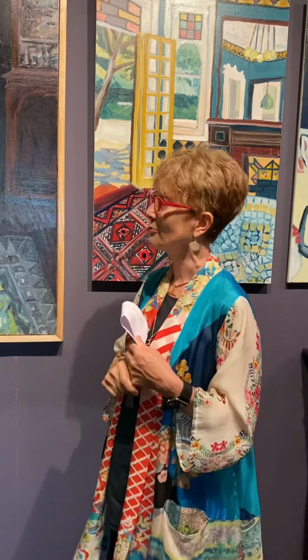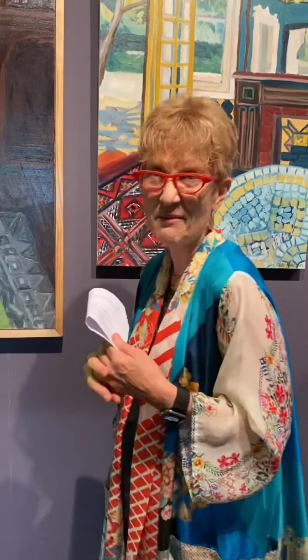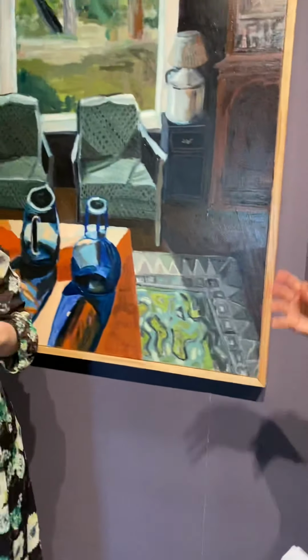There's quite a bit to get through, so we might just skip over. No, we won't skip over, but we'll go quite quickly with some of them. Definitely. I feel like I'm a painting at the moment because we're under the spotlights. We're in a different room. We're normally in the exhibition room, but we've moved along. And I believe I matched the paintings, which I'm very happy about.